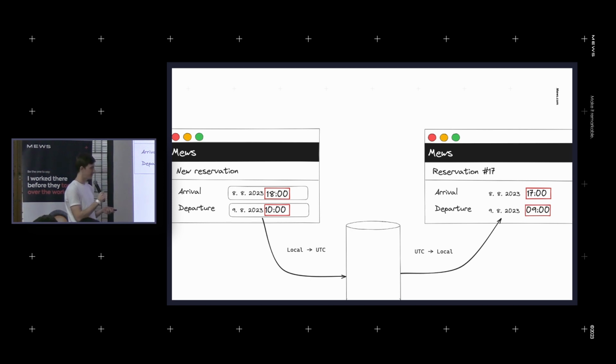So we started investigating further, and this is what we found. The first thing that we realized was that we were doing the two conversions from local to UTC and from UTC to local on different sides of the application, right? The first one we were doing on the server, the second one we were doing on the client. So we investigated some more, and what we found out was that we were using a different offset on the server than we were using on the client.